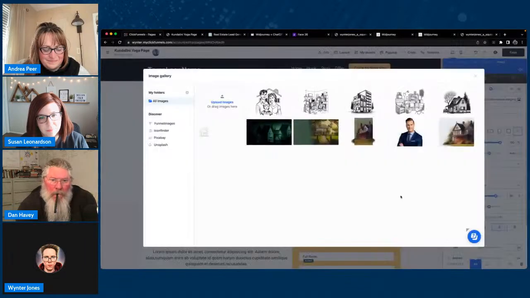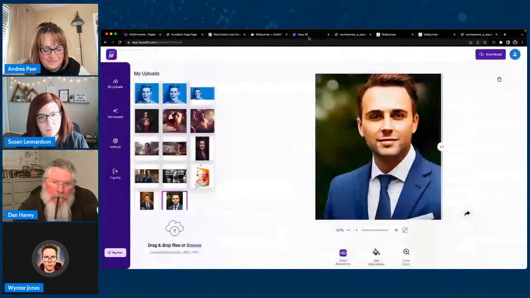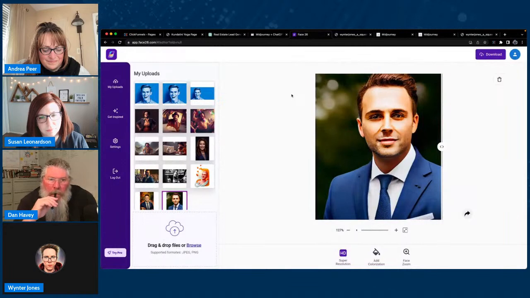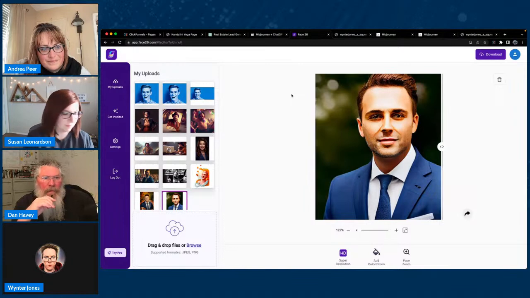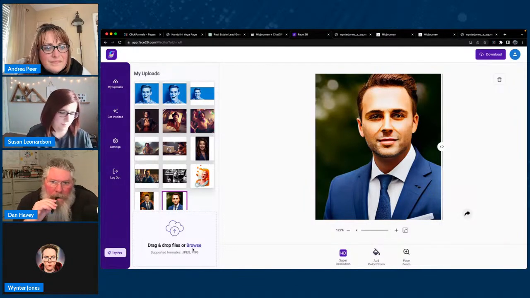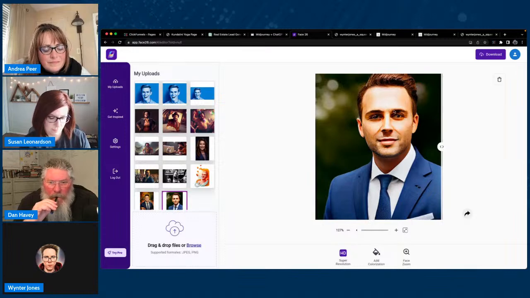Okay, no, maybe we're going to do something first. We should do this. So this is pretty cool. Sometimes you get great results from this kind of thing. It's called face enhancement, and this is face 26. I've been using it, so I can show you some examples really quick. This is a dude that I put in, and you can see his eyes are the worst thing on him, but everything else seems pretty okay if you have an artistic vision.